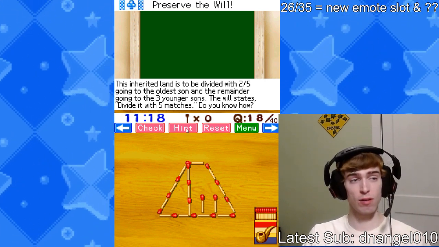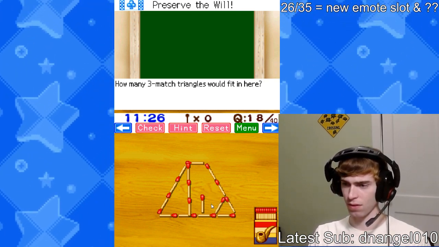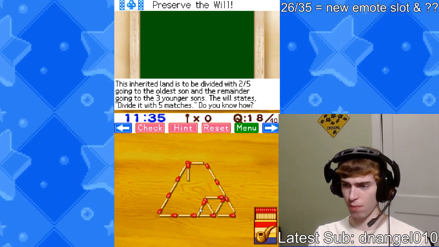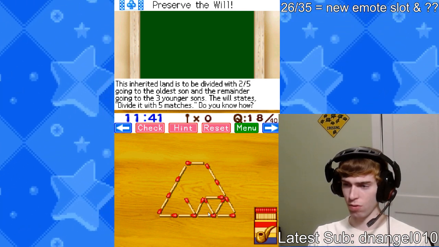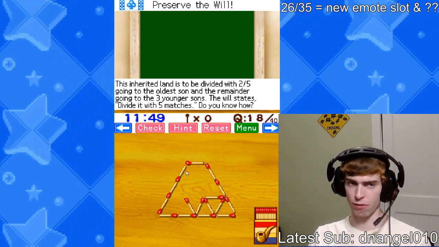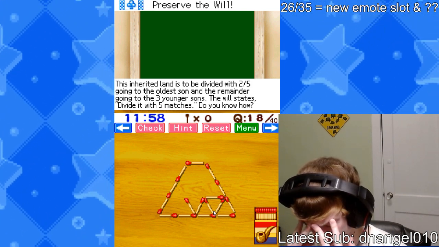I'm going to click the hint button now because it's been over 10 minutes, so let's just see. How many small triangles would fit in here? I suppose that is one way to try to do the math. So let's see. 1, 2, 3, 4, 5, 6, 7, 8, 9, 10, 11, 12, 13, 14, 15. So 15 small triangles.